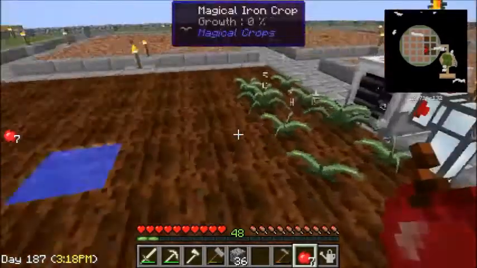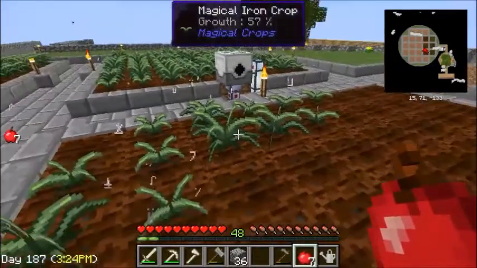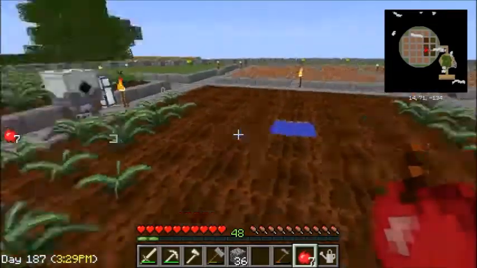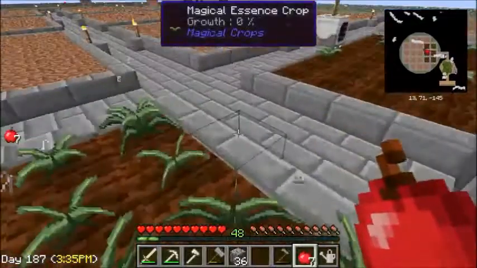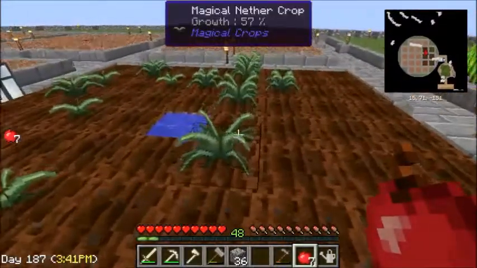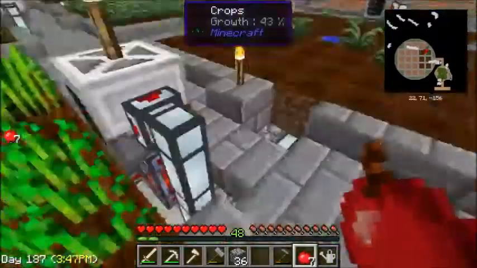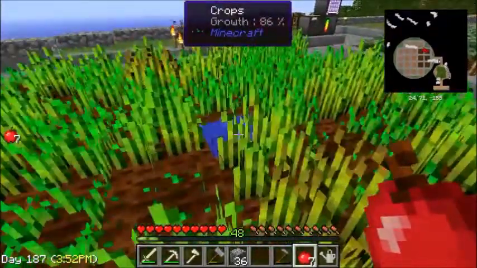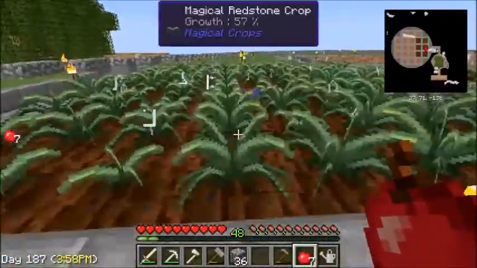This is the iron farm that I told you about. All these started from one iron seed, and they've sprouted and grown and split and doubled from there. So this is what we got for the iron farm. This is what we got for the essence farm. The essence farm is a complete 9x9 full. This is what we got to the nether crop farm. It needs some work, and I need to replace a few stairs. This is the wheat farm. This is the earth farm. And this is the redstone farm.